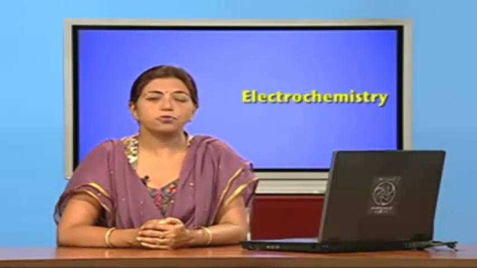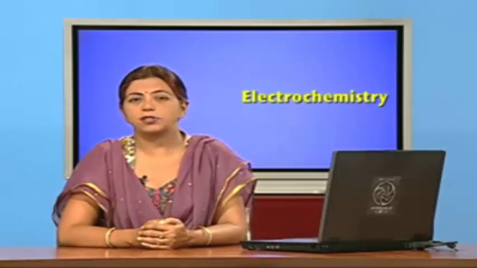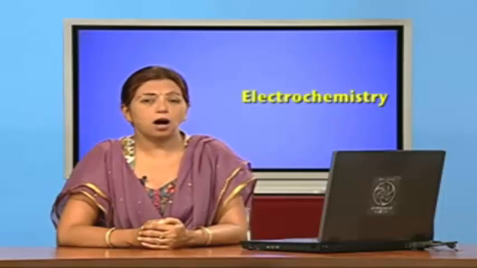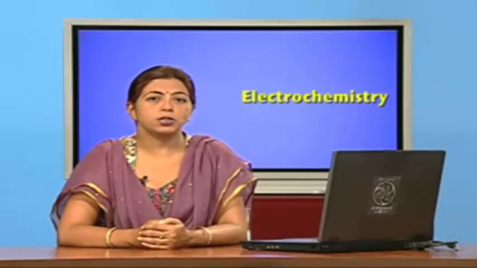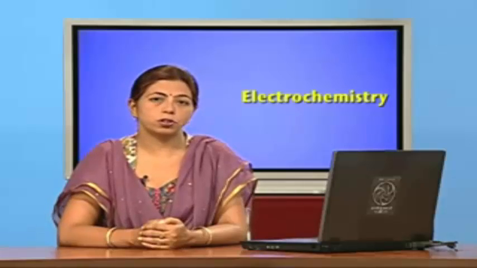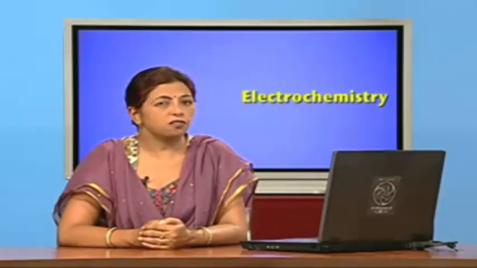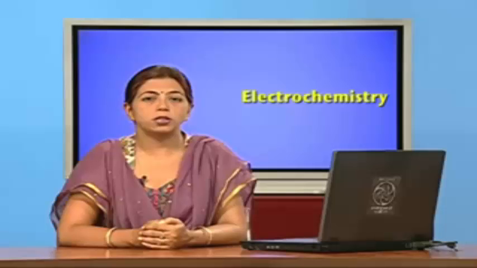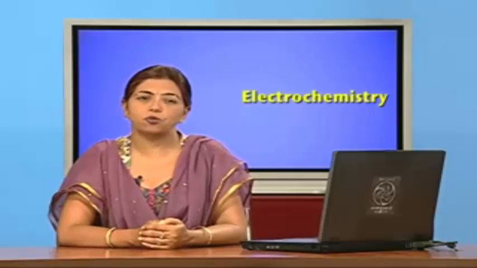It is because just after some time the zinc ions will deposit around the zinc electrode and the sulfate ions will deposit around the copper electrode. The working of the cell stops after some time. The reaction just takes place for a moment. Why this happens? Why cell stops working?